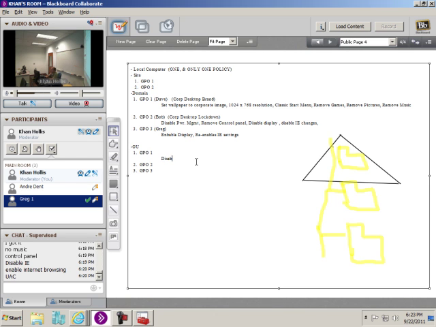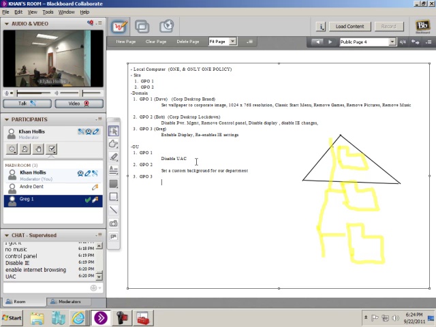We want to disable user account control. That was a good idea. GPO number 2, we want to set a custom background for our department.